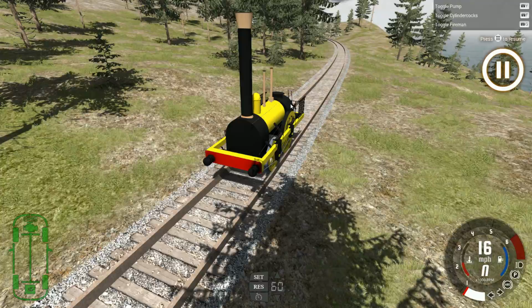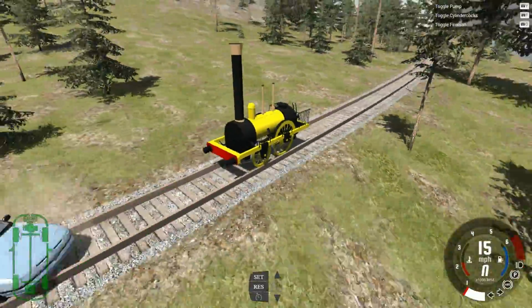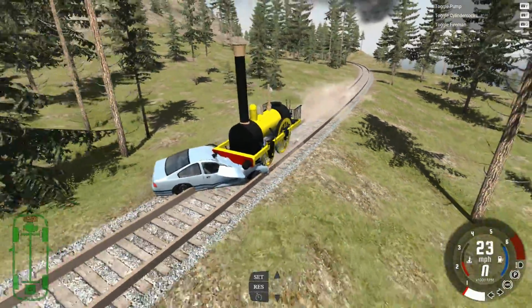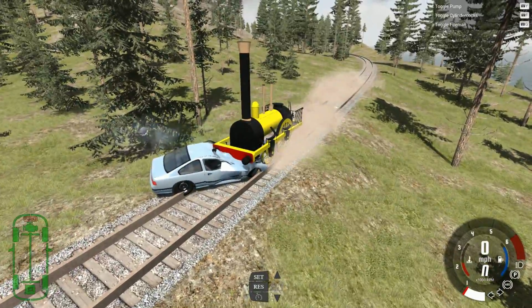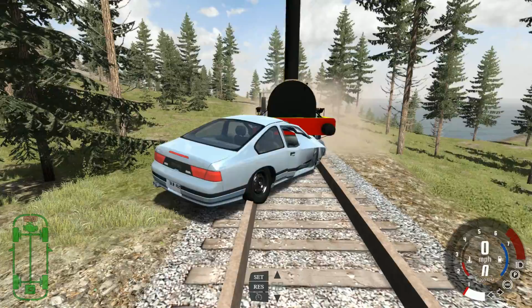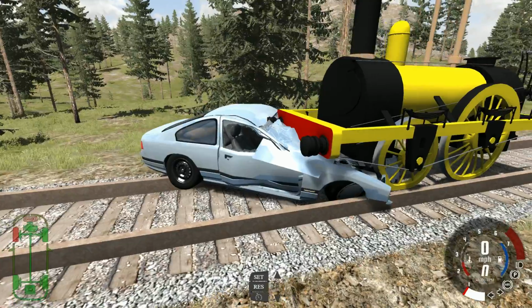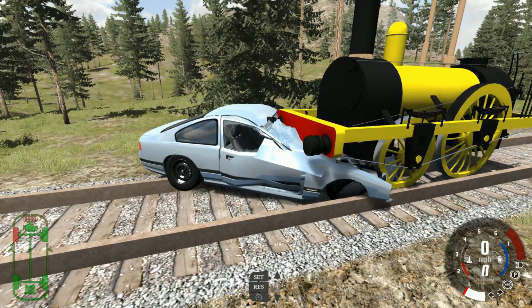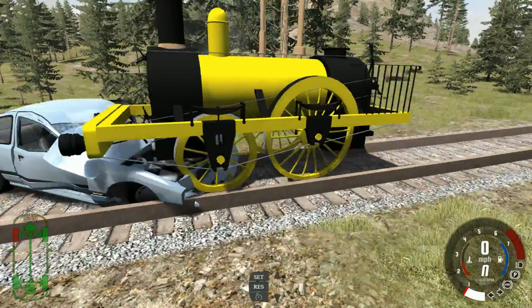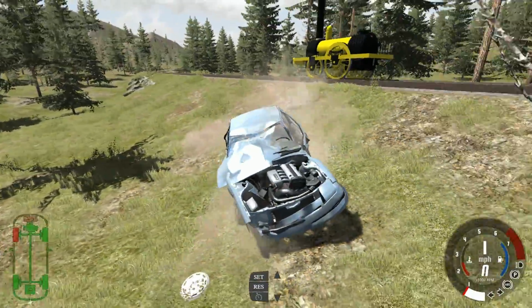Then we're going to go ahead and grab the vehicle, and we're going to place it right there. Then we go back to the train, unfreeze physics, and we're going to do this at full speed right into him, and it has stopped the train. It was not able to push him off the tracks, unfortunately. It went under the train, but it did a lot of damage to the vehicle, and the train itself is pretty sturdy. It doesn't seem like it got much damage at all. And I want to see what the vehicle looks like, but I'm afraid if I teleport it, it might repair itself. Nope, it didn't.